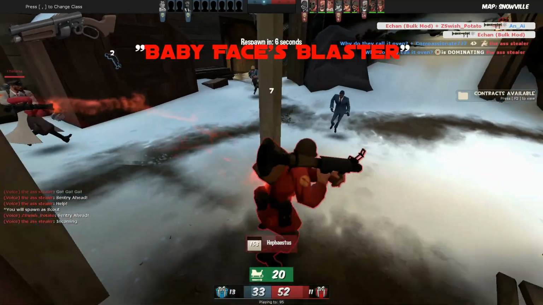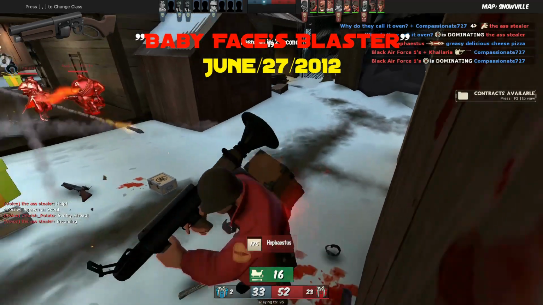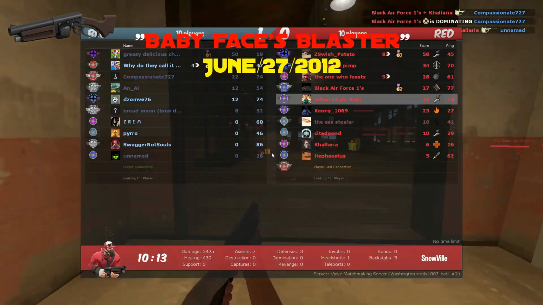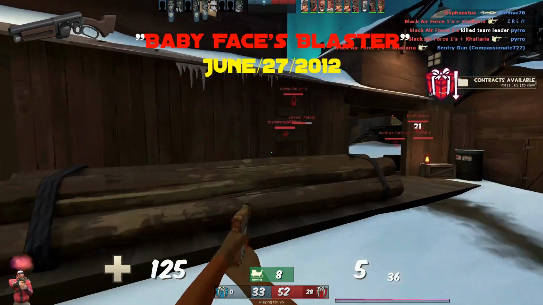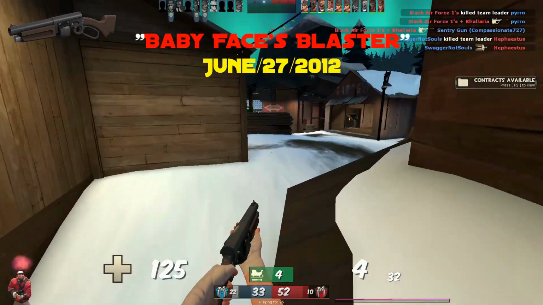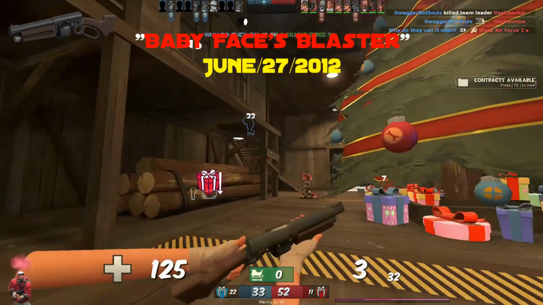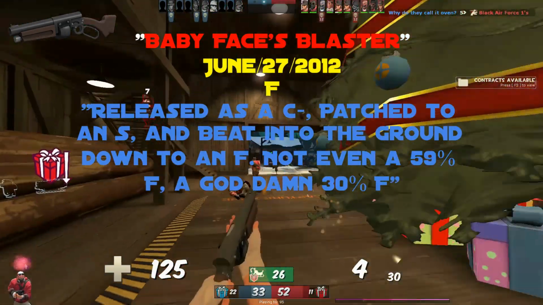So on the list, we have the Babyface's Blaster, added June 27th, 2012. Upon release, it sucked, then it was kind of overpowered. Now it's arguably worse than it was on launch. This, unlike the Extinguisher, was not a fall from grace, but rather a rise to fame, then the fame kind of going to its head, and him ending back in the gutter again. In the original video, I put this in the F tier, and I believe that's exactly where it's going to stay. This weapon kind of sucks.